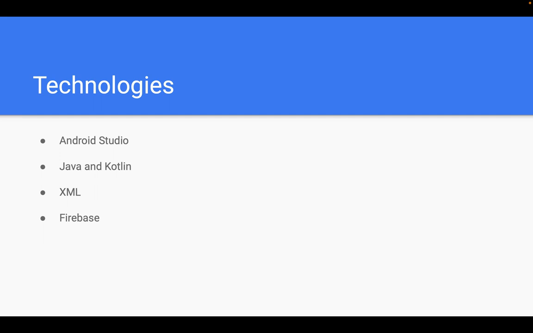We decided early on to have Java as our main coding language, since we all had experience using Java in the past, but we did end up using a little bit of Kotlin for our behavioral tests for our app. We also use XML for the style and layouts for our application's activities and our themes and colors for those activities. And lastly, we used Firebase for a lot of our app.